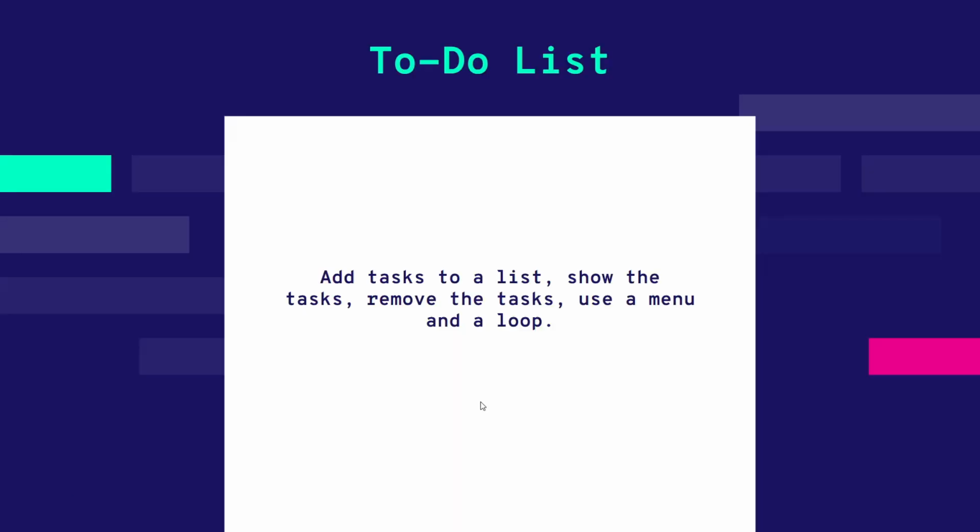To-do list. Now moving on to our final project for section 6, a to-do list. So basically you just build a basic to-do list which starts out with an empty list of tasks at the start of your code, and then you show a menu using the print statement and a while loop. Option 1 adds a new task. Option 2 shows all the tasks. Option 3 lets the user remove a task by number. Hint, hint, the dot pop function. It's all simple, text-based, and easy to follow. Perfect for practicing loops, lists, and conditionals.